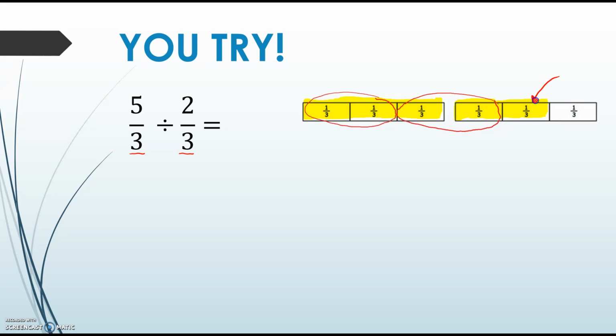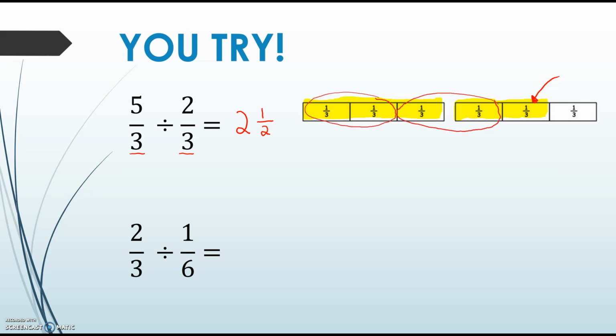So how do I handle that? Well, look at how many pieces are in each circle, or in each group. It takes 2 of those pieces, and I only have 1 of them left over. So my answer here is I can make 2 groups, and since I only have 1 out of 2 pieces from a group, the leftovers will only make half of a group. So my answer here is 2.5.